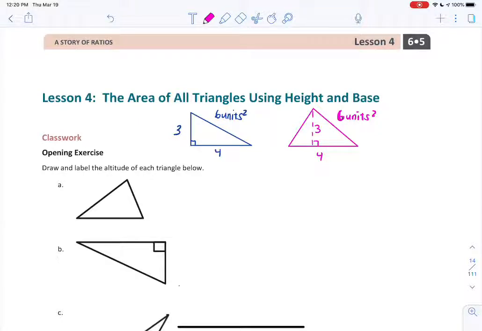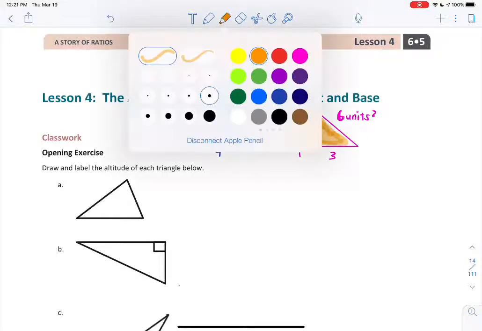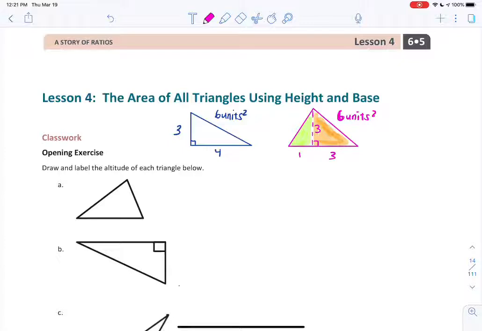Another way that you might do this is if you were to know both sides, like let's say this was 1 and this was 3. Then you could calculate the area of the left triangle first using 1 as the base, and then calculate the area of the right triangle using the 3 as the base. Notice that they would both have a height of 3. Then you add them together, and you would get 6 anyway. My preference is usually to just add the two bases. So if they ever separate the bases like this for you, just go ahead and add them together, and then you get a base of 4, and that's what I use to solve the problem.